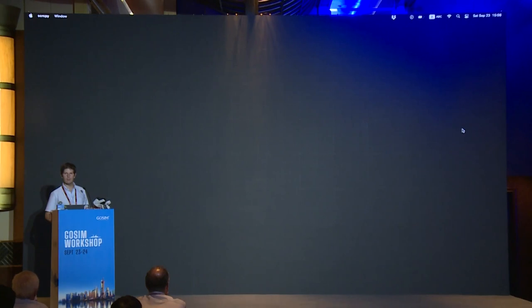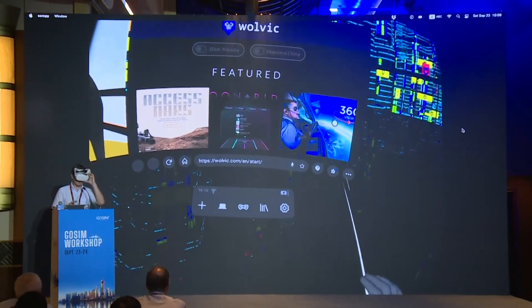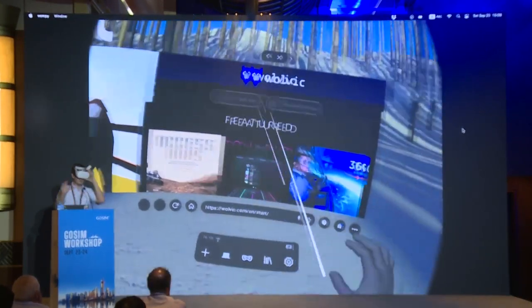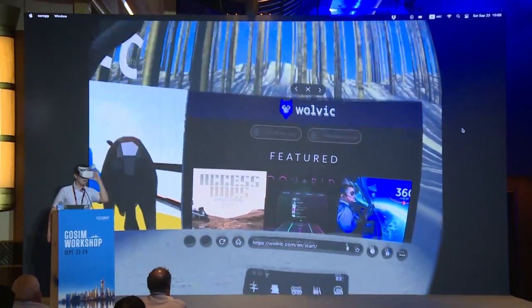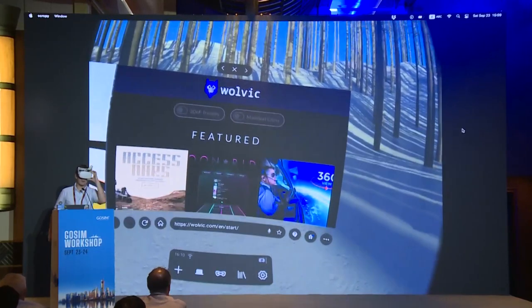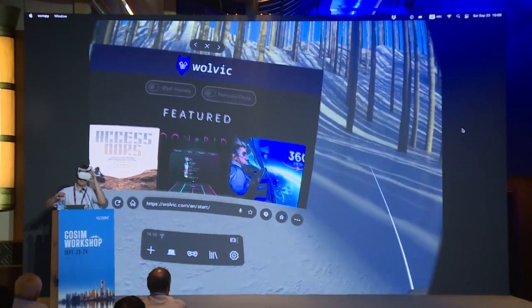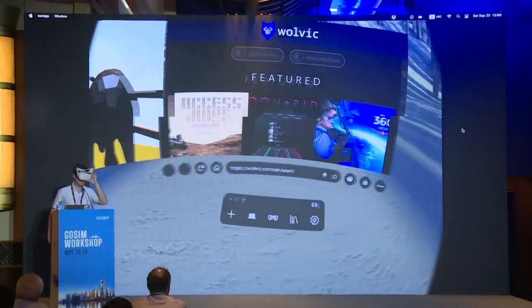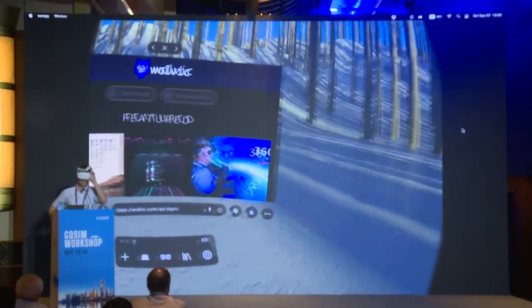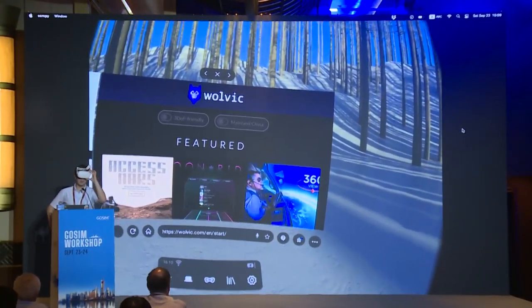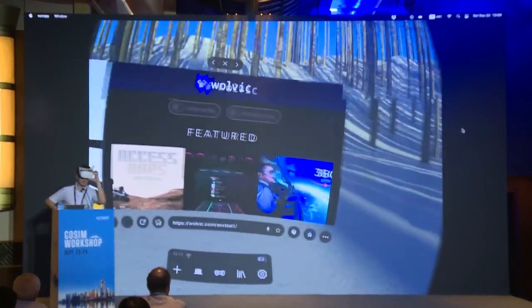Another question. I think you also support environments. Users can create new environments, or you ship a few examples? Well, we support different environments, and this is, for example, another one that we support that we're shipping currently. And we are working on a way to be able to serve these environments on demand. So you will see a list of possible environments, several of them that you can select and download on the spot and use as the environment around you. So that's something that is very advanced. If it's not in this coming version, it's going to be in the next already. And this is something that is going to make it easier for people to adapt Wolvic to their needs and to the way that they want to work.